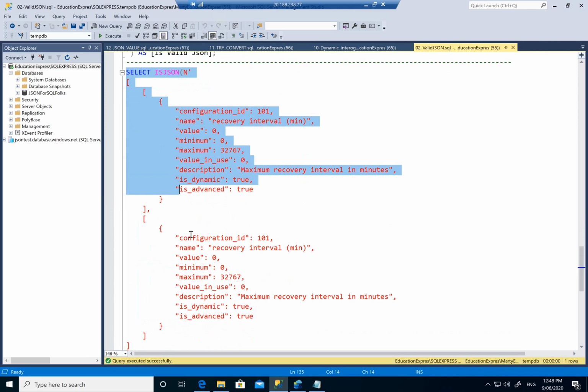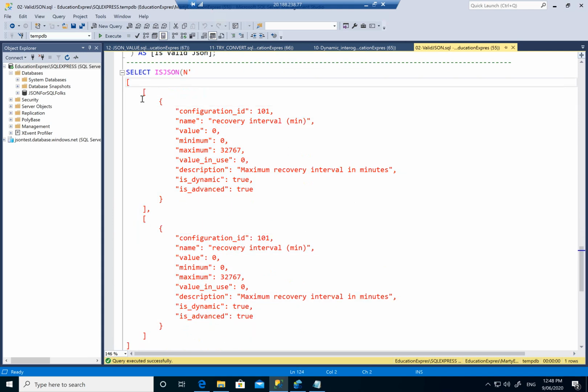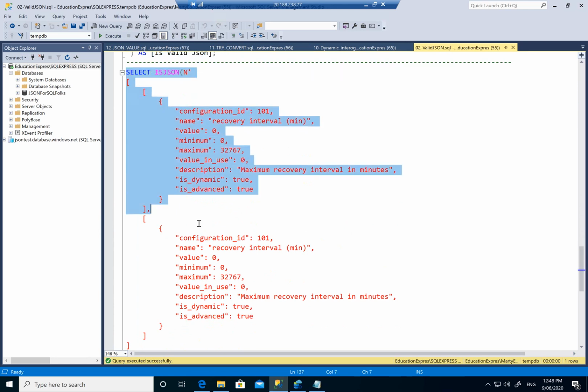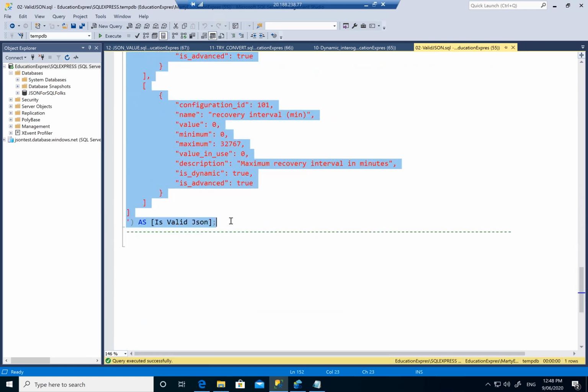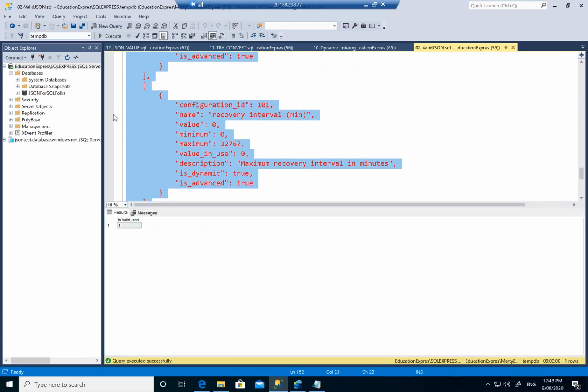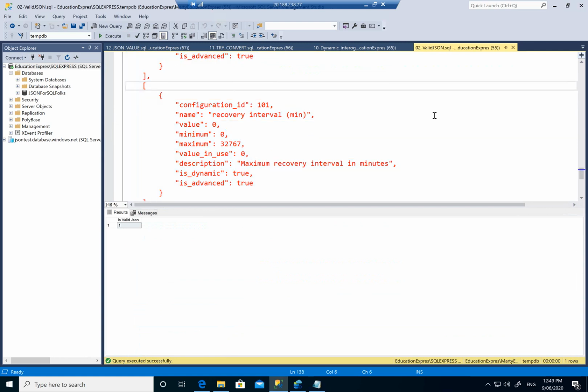Even though it's nested, we can nest JSON as many levels as we like, really, which makes it quite useful in some respects, but can make it a little tricky to deal with in the database. So I would recommend when dealing with JSON in the database to make it one level deep. Now you can make it as deep as you want, you don't have to. But in order to make it easy for yourself, I find one level down to be a great use for me. So that's the isJSON function.